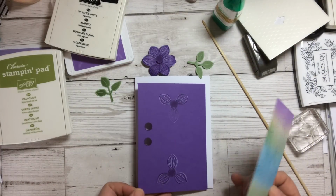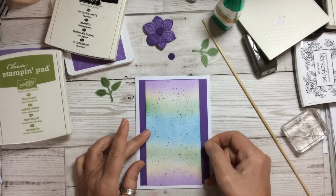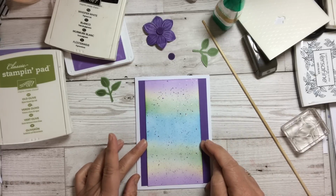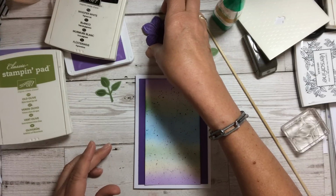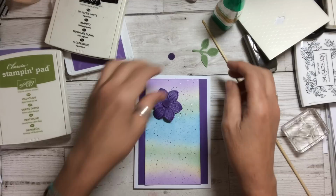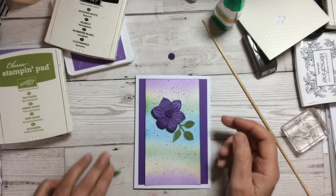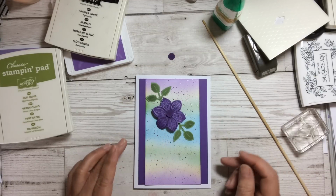I am going to use this at the moment because obviously I will cut the other piece out of it, but I'm going to put that down in the centre. You can see that it is not going to show whatever you've cut out of it. You're not going to see it on there. So I'm going to put that down like that. Then we can have our little flower just up there like that. Then we can have our two little leaves. So we'll have a leaf like that, and we'll have a leaf, I can bring it down a bit, and a leaf like this. As I say, I'm not going to stick it all down for you. This is just to give you the idea, because sticking down we all know how to do.